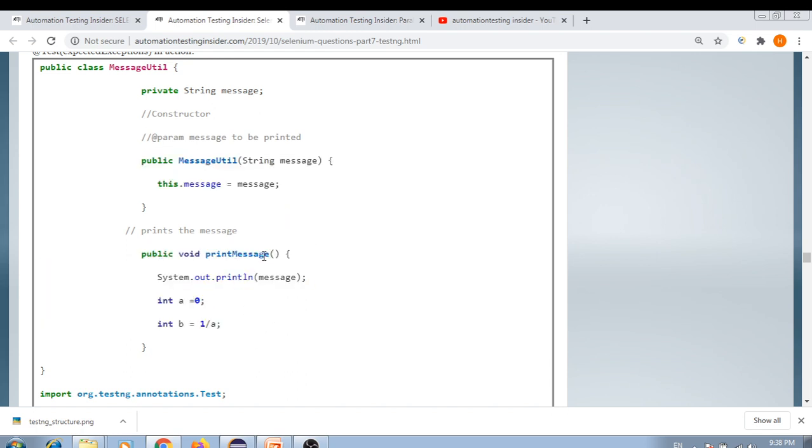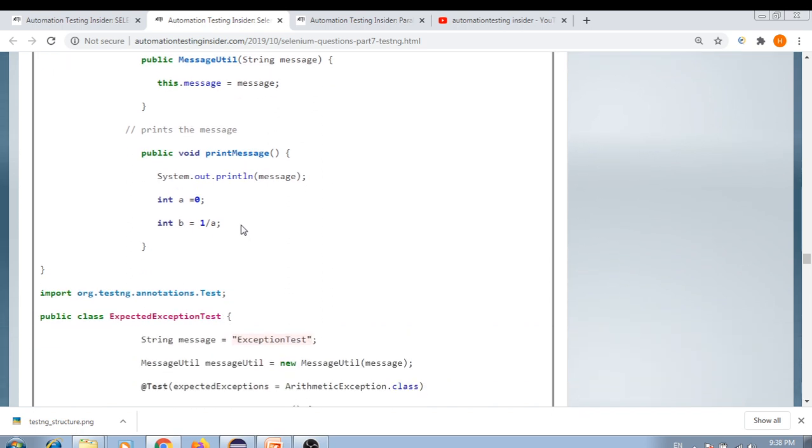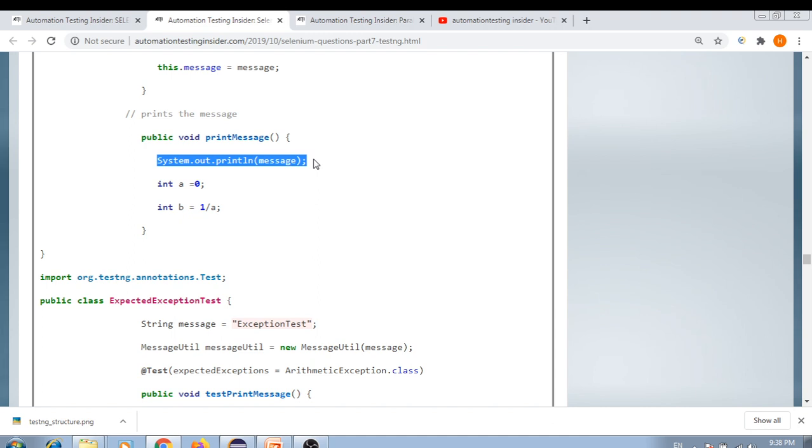To print the value of this message we simply have this print statement. We have one local variable int a = 0, and here you can see b = 1 / a. That means this will give an arithmetic exception, because any number we divide by 0 will give an arithmetic exception.